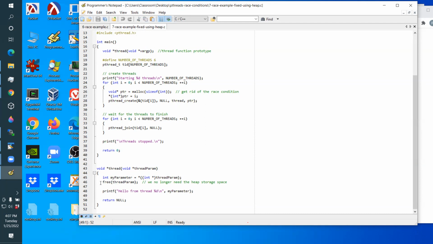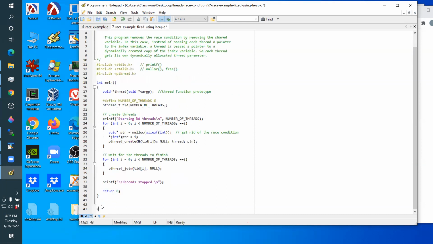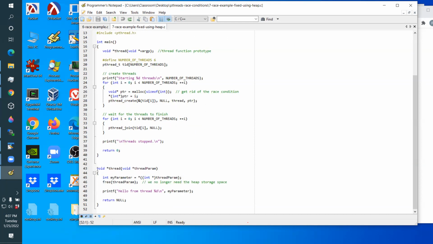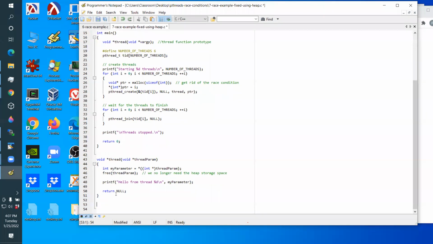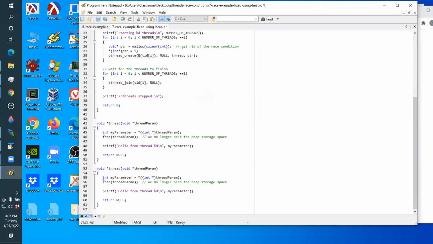Okay, so let me show here's another way to write the same function. Instead of making a copy of it locally, I could just take this and put it in here.